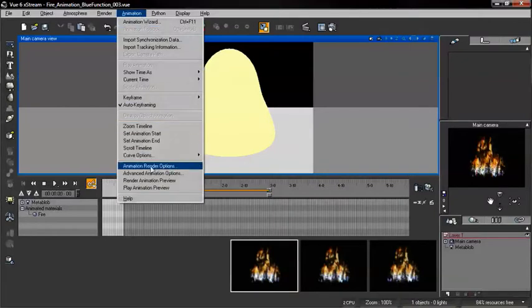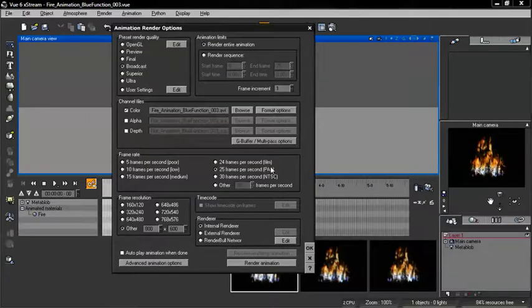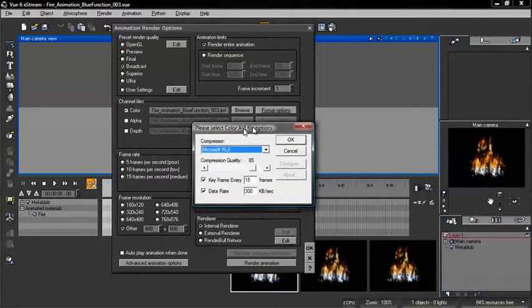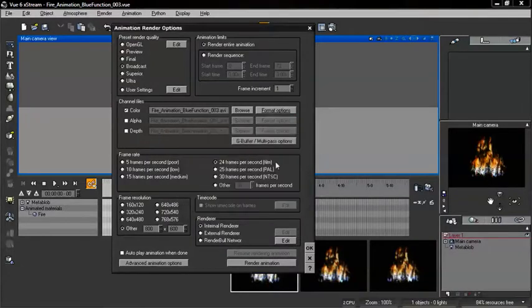So first we're going to go to our animation render options. And I'm going to set 24 frames per second. And we also need to take a look at our channels. Now currently we have this set to an AVI. Now typically with something like this, what you'd want to do is save out as either JPEGs or bitmap files. And if you go to Browse, or you take a look at the format options, you can see our format options is currently for our AVI. So we can cancel that out.